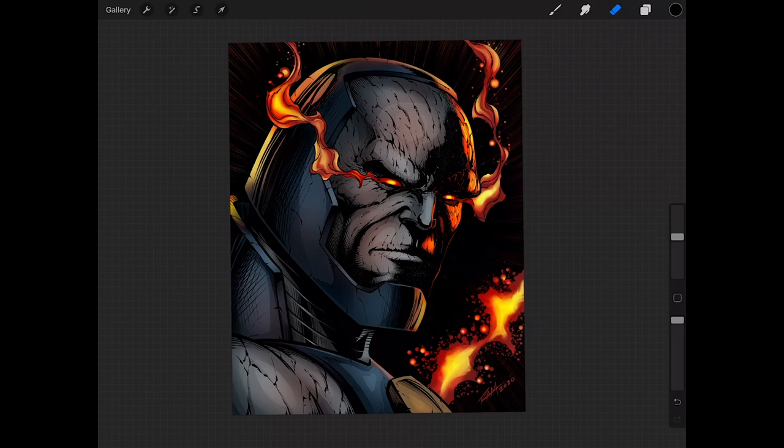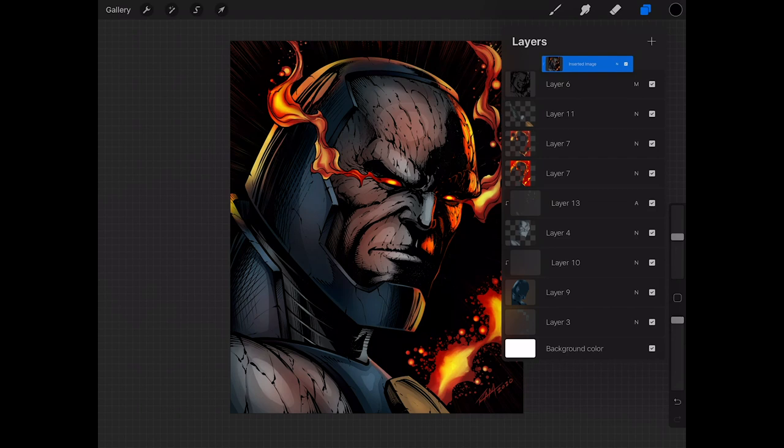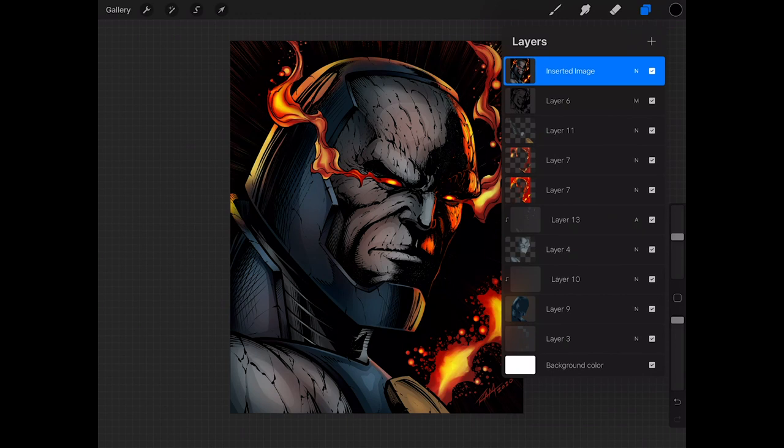Remember too, another final thing that you can do is a three-finger swipe down, hit copy all. Usually takes a minute. And I might have too many layers. Let's see here. Copy all. Nope, there we go. Paste. Now what this does is it takes a visual snapshot of the whole thing and flattens all those together. So you can put that right above the line art. You can do a lot of things really. You could even put the line art over top of this and color your line art.